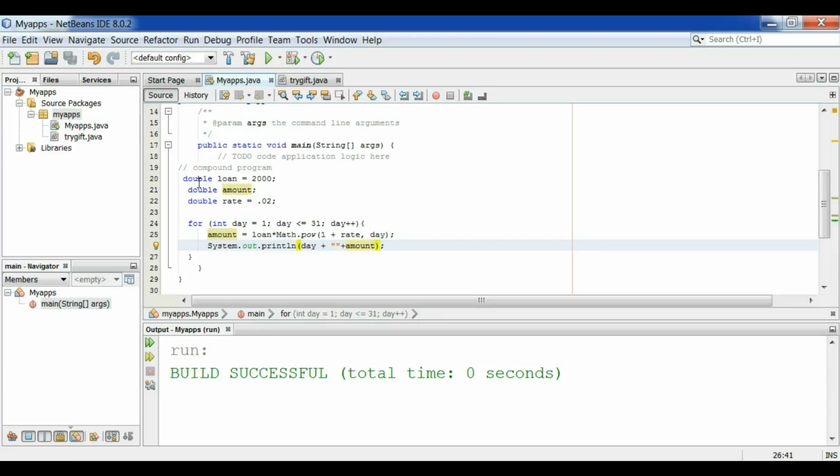Look at what I'm trying to say here. This is a double. I took a loan, and the amount I'm going to pay back, I don't know yet. The rate of the loan is 0.2%. That means it's lesser than one, lesser than $1. They are telling me I'm paying 2 cents, not $1, not $3. I'm paying 2 cents on the dollar, which is lesser than one.